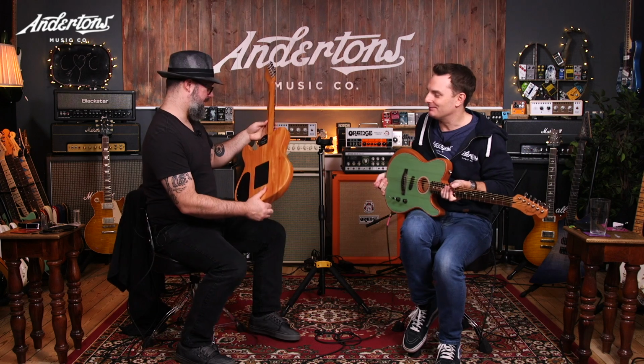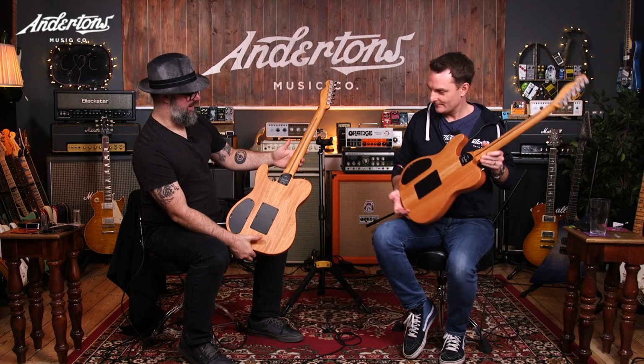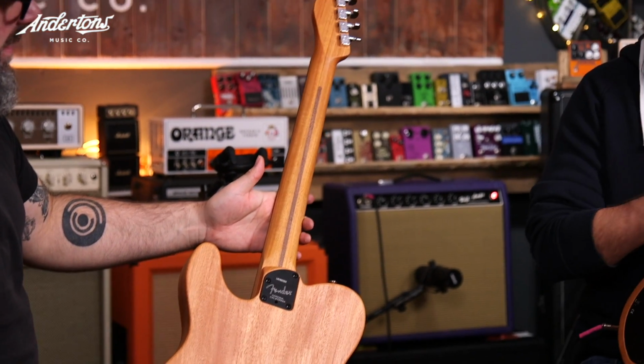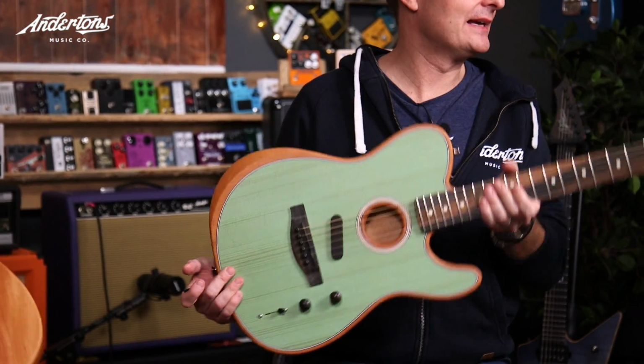Like a giant. In the back here, it looks like a really cool custom shop Telecaster. Do you like the recessed neck plate? Yeah, I do think that's a nice little touch. I like it.